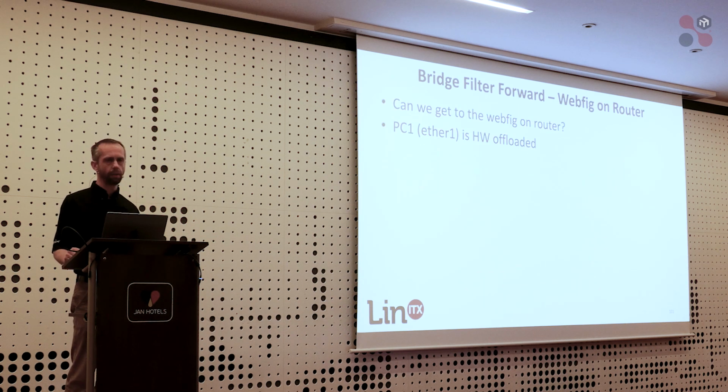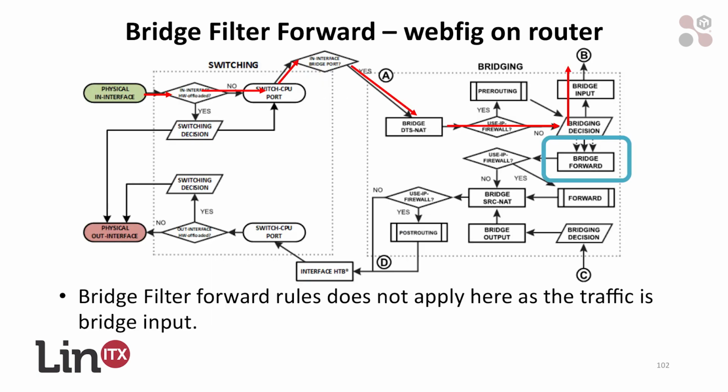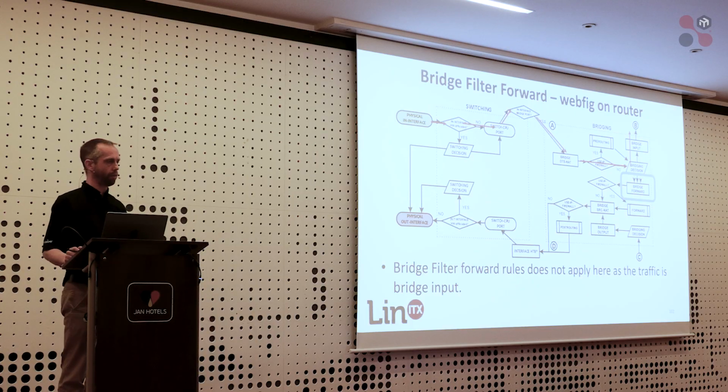Great, well, can I stop people getting to WebFig on my router? Yeah, normally I would mostly disable it, but it's a good screenshot for demo because it's all using the same ports, and it loads absolutely fine. I have not blocked it. Why? Well, it's gone through the bridging function, but this is not bridge forward traffic, this is bridge input into the higher up functions inside the router packet flow, which is not shown on these screens.